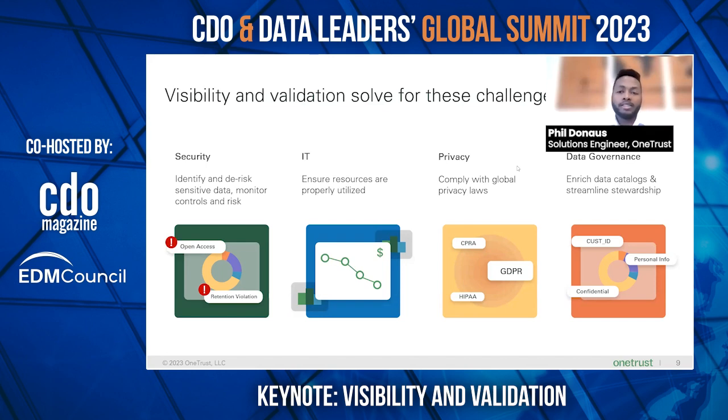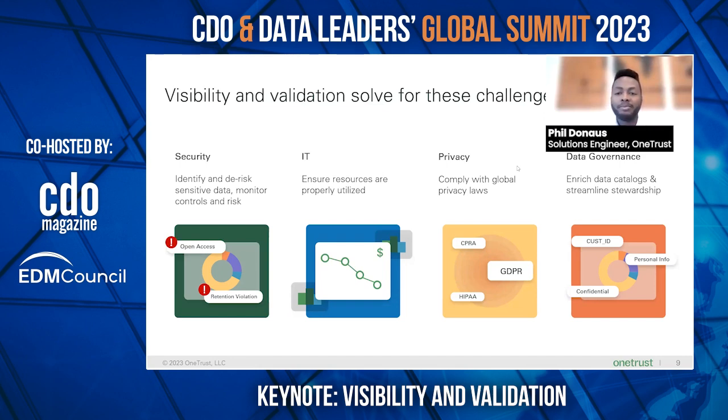The data governance perspective on that data is to say, look, if we have been able to identify and de-risk this information, we've gotten the proper consent of this information, we know that this data long-term may not be here forever, and therefore once it no longer serves a purpose to us, we can get rid of it. This enables data catalogs to be kept up to date with the relevant information. It streamlines and minimizes the time your stewards spend trying to make sense of those siloed tables or those random Excel sheets that may be sitting on network attached storage drives.